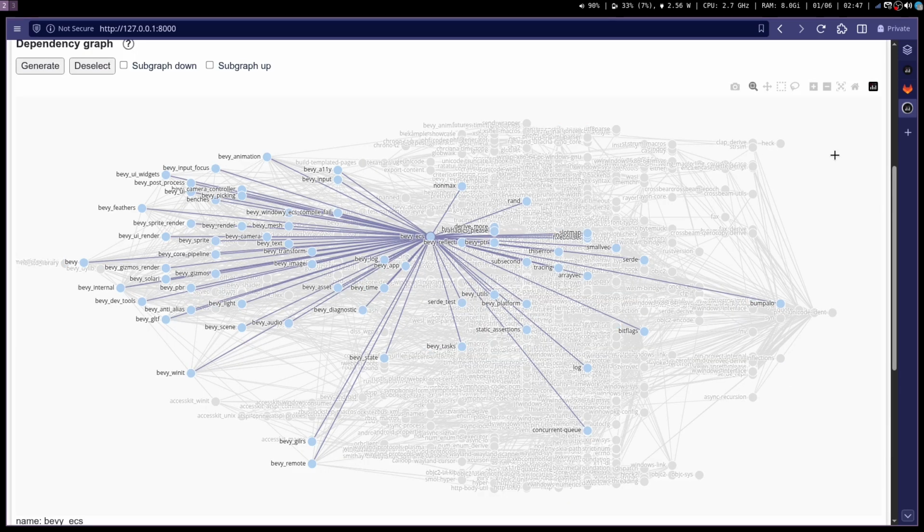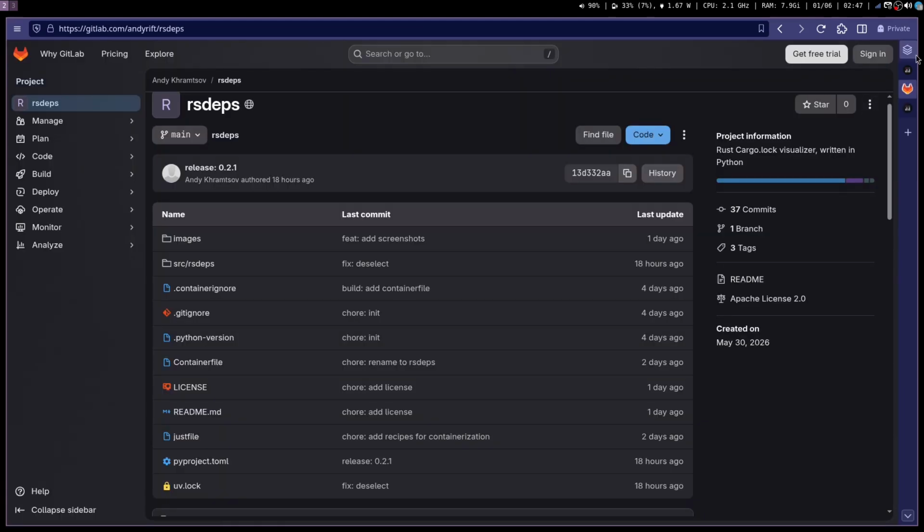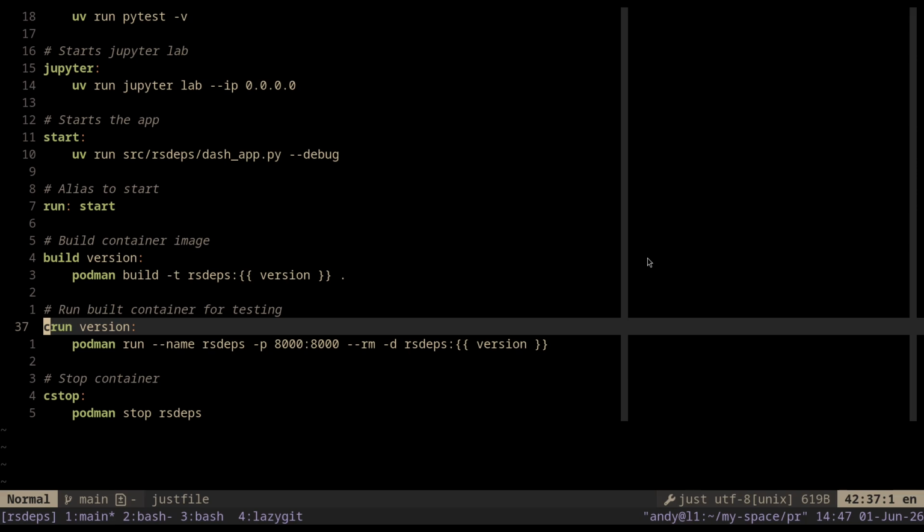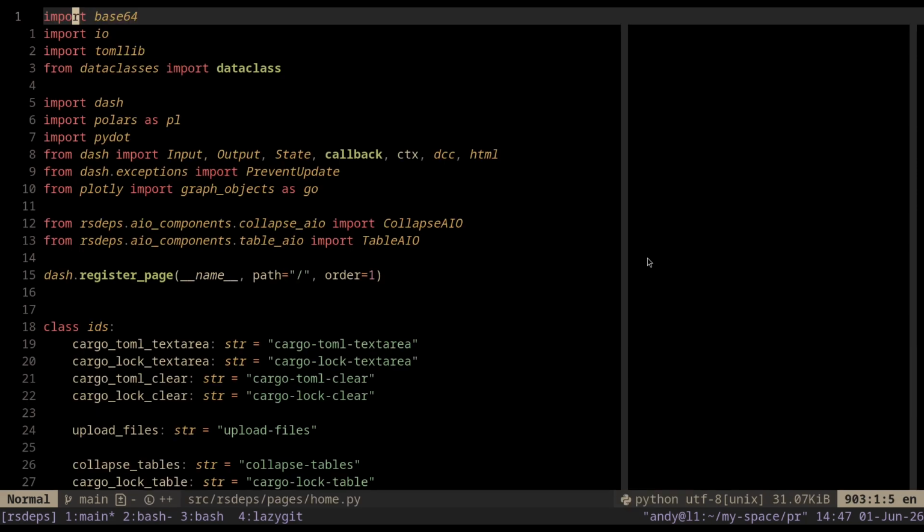Yeah, whatever. That's it. That's the app. Go check out the code. Go try it out. Well, in the code you can look for the home page. All the logic is in here. So yeah, bye.